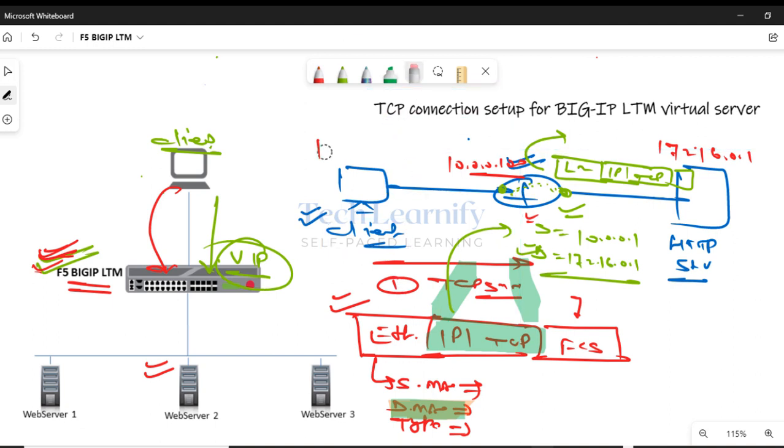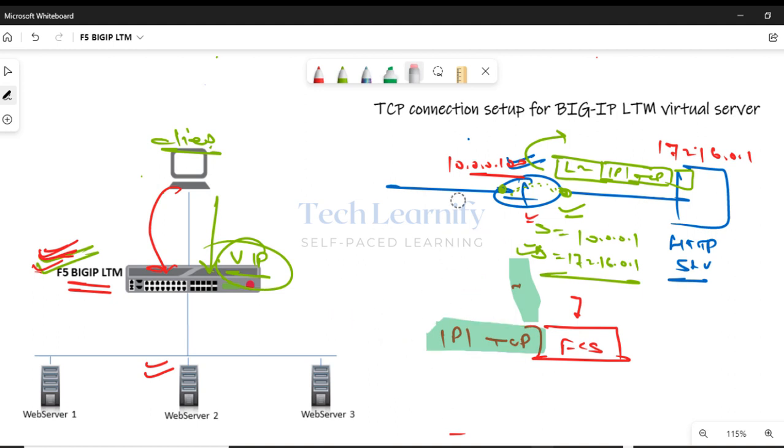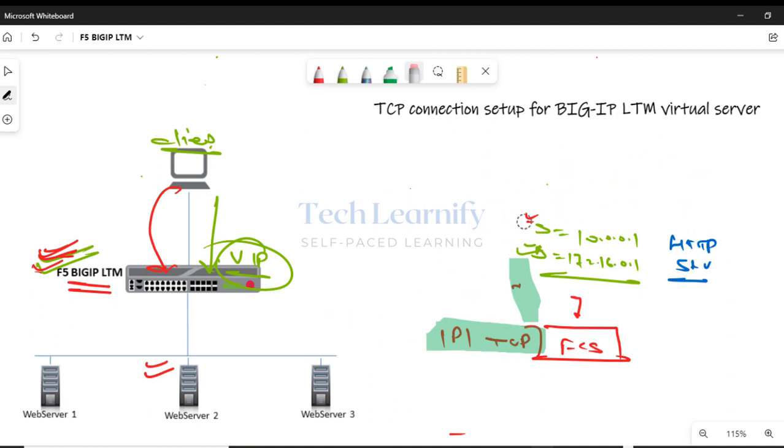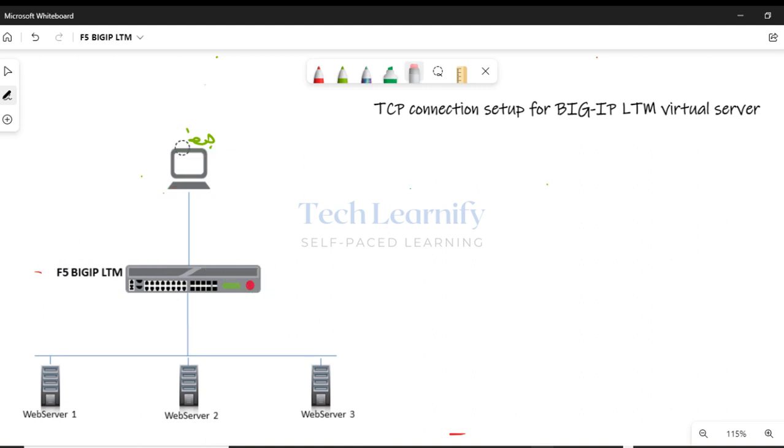So let me clear the screen first, and then I'm going to discuss the standard virtual server type first. So, TCP connection behavior in the standard virtual server type. I'm also going to show you how it is created, and the different profiles that are associated, and obviously the connection behavior, right?